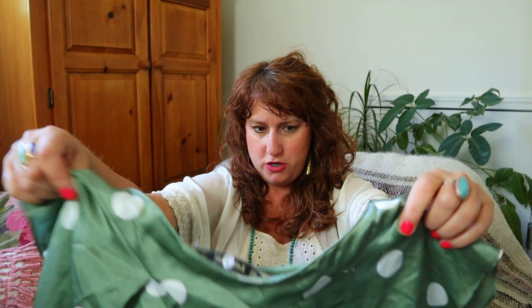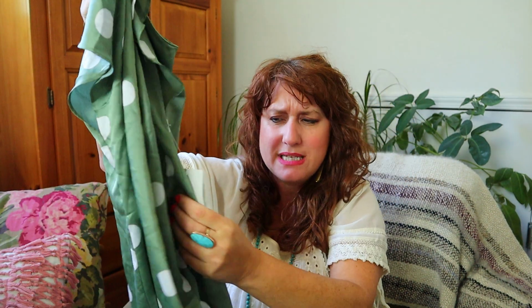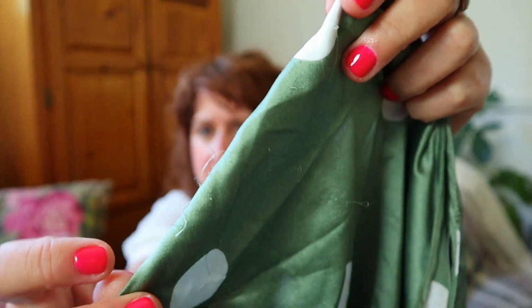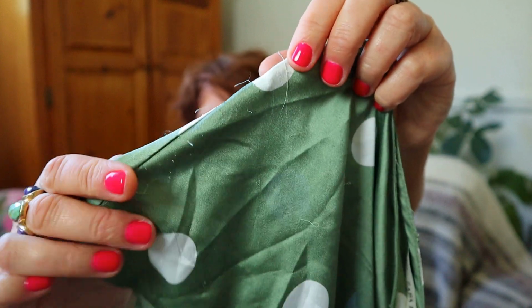This is super cute. It's like a silky blouse, green with giant polka dots, and it's new with tag, but oddly, it seems damaged, very damaged. Like there's all sorts of pulls. This is probably not something I would resell. It's Zara, so a decent brand, but it's got all these pulls. Is it actual silk or is it just polyester? Too bad, because that's really cute, but it's polyester that feels like silk. But I can't really sell that because it's really not in good shape. Oh well, I guess I have to keep it.